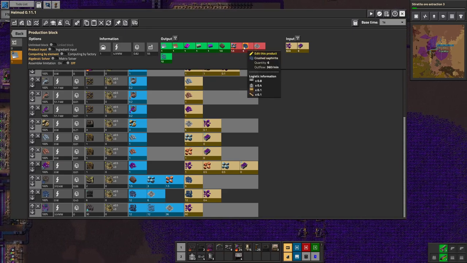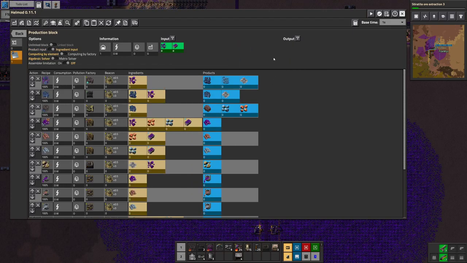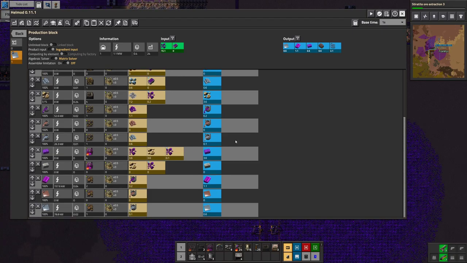Alright, so we have too much iron ore, it seems. Not sure what exactly I'm supposed to do here. Alright, ingredient input, one full belt. What can we get out of that? Literally nothing, it seems. That's a little bizarre. Right, so we have 15 to play with. The matrix solver works a bit differently. Not sure what to do with the steatite.